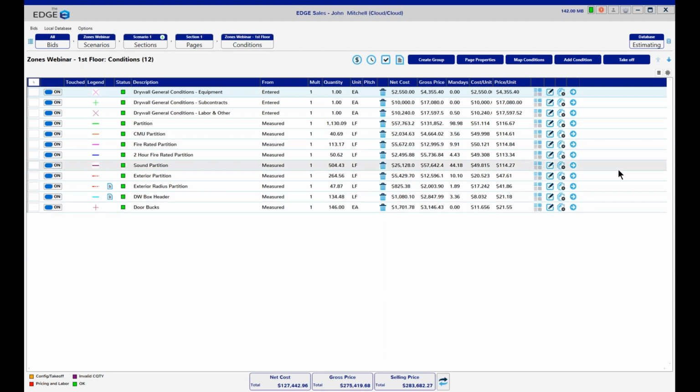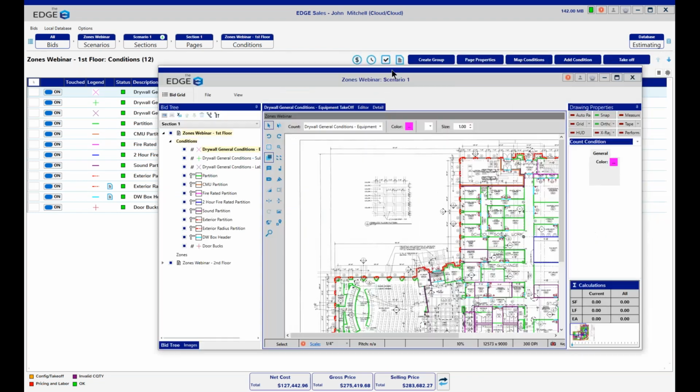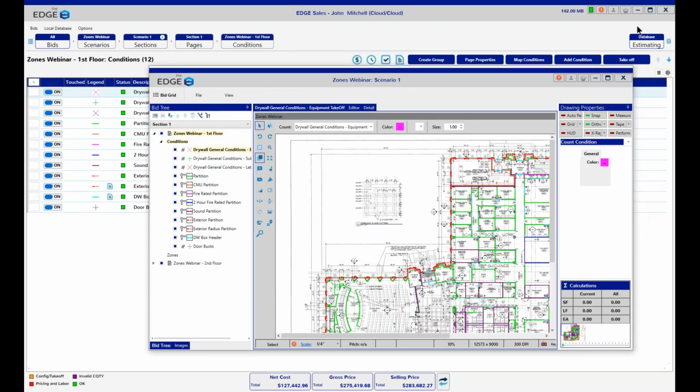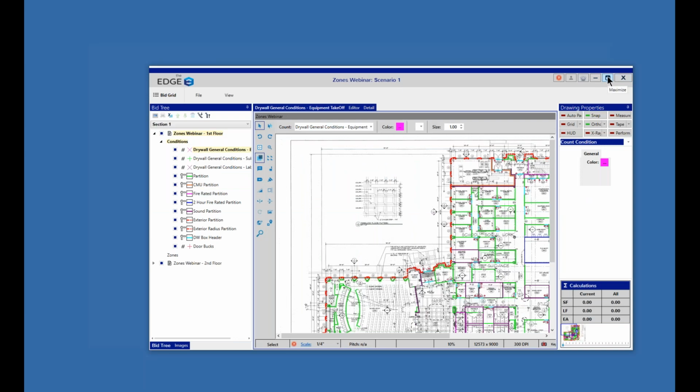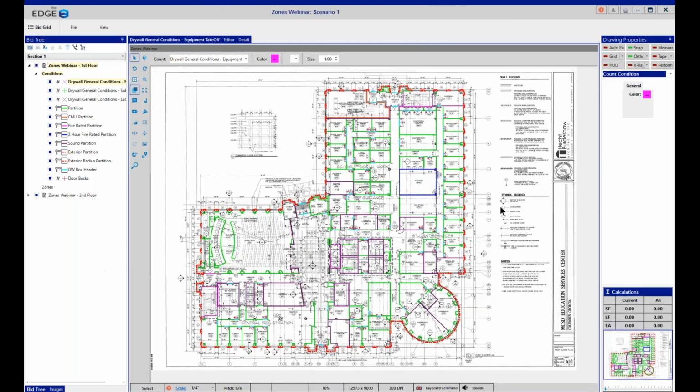Okay, zones are created on the takeoff screen. So I'm going to click on takeoff, and it opened on another screen, so I'll drag it over. And I'm going to minimize the main program down to the taskbar just so it doesn't pop up accidentally while I'm doing my presentation here.